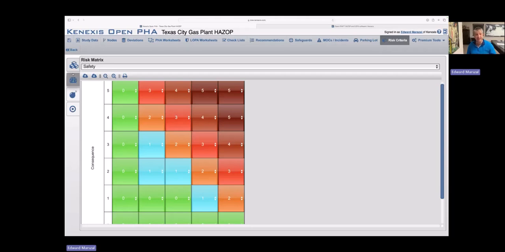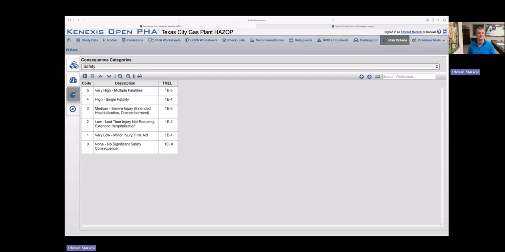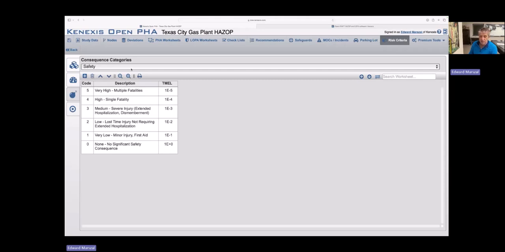Let me come back to the matrix because the matrix is going to be built out of likelihood categories and consequence categories. So you're going to have a likelihood table that includes a short code, a longer description, and a frequency. You're going to have consequence categories that have a short code, a longer description, and target maximum event likelihood if you're using the explicit version of LOPA.